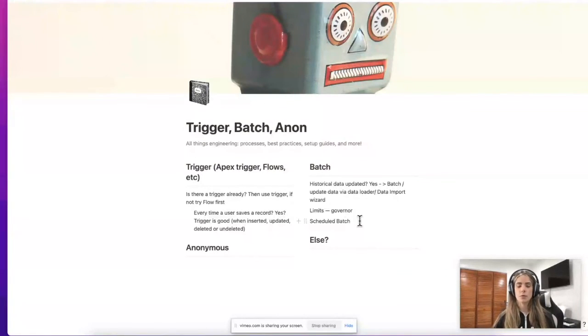So if you want to update all of these records that are just too many to do in one transaction, you can do this daily, or I think you could do it a couple of times a day, but at the very least, you could do it daily, weekly or monthly. Schedule a batch and get the job done without running into errors.